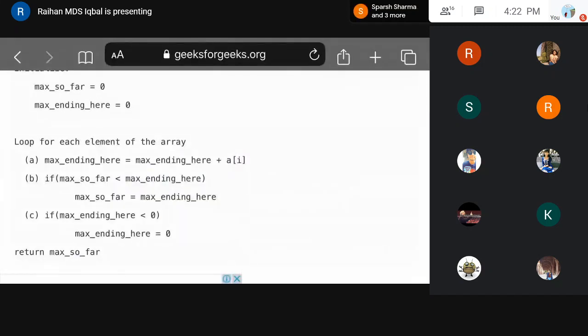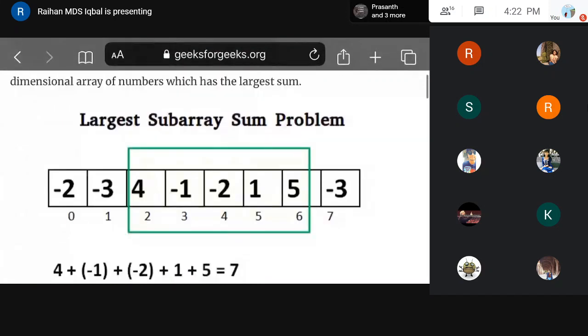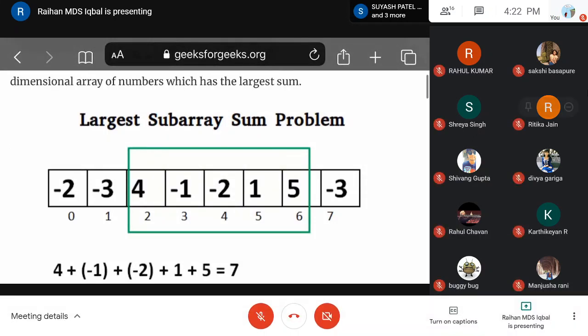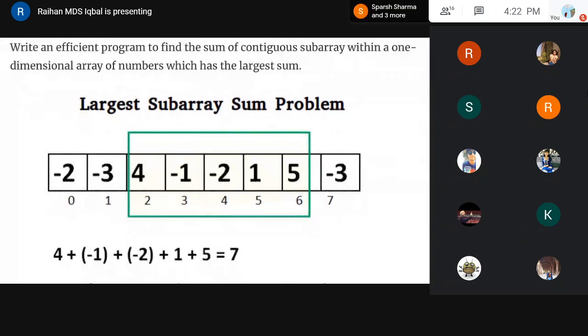The issue with this algorithm is, what if we have only negative elements present in an array? In the above example, 4 is positive, 5 is positive, 1 is positive. What if just negative elements are present? With this algorithm, we are going to get a maximum value of 0, which is not possible. So we have to find an alternate path. We have to obtain the minimum negative sum, which is the maximum.